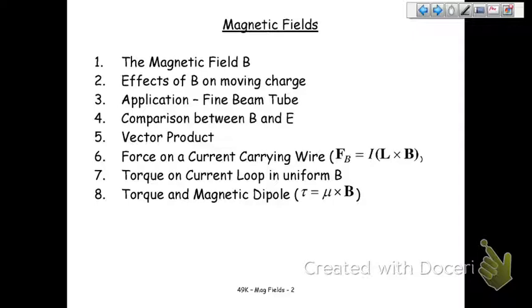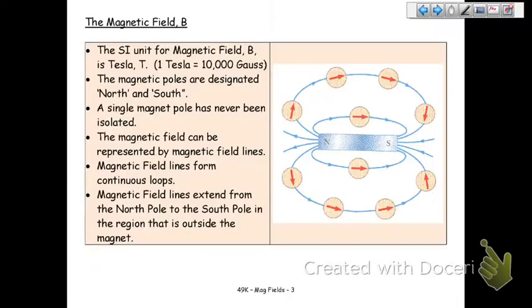And we're going to deal with basically a few things. We're going to deal with current flowing through a wire in a magnetic field. We're going to deal with the torque on a current-carrying loop. And we're going to talk about torque in terms of magnetic dipole. It turns out in all of this, there's about 3, maybe 4 cross-product equations that we need to know. And there's a pattern to them.